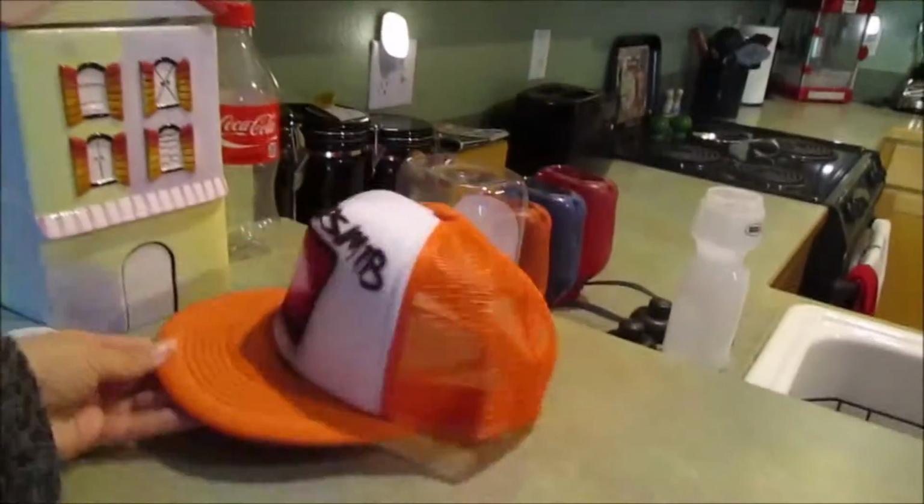Hey you guys, so I'm gonna use this hat, and I'm gonna put it like this, and then I'm gonna put the camera right here. So it's out, and I already tested it. It works great, and you can see this whole area, so you'll get to see all of the cool new refrigerator unboxing. Yay!